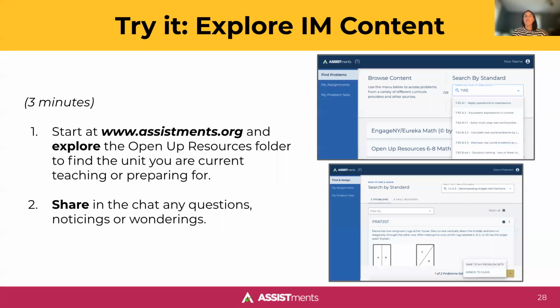And what I'd like you to do is start at assistments.org and just take a couple minutes to explore the content library, search by standard, see if there's any questions, wonderings, or noticings that come up. That way you have a couple minutes to kind of just debrief everything we've talked about, and then we'll have a question break next. So I'm going to start my timer now.